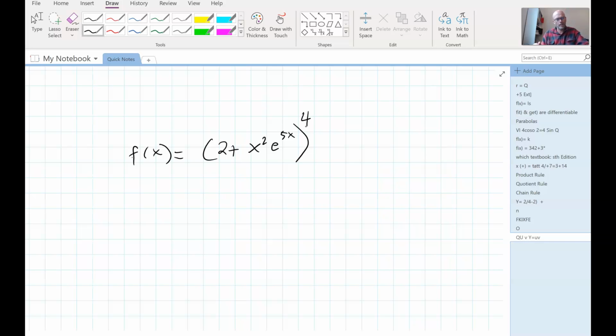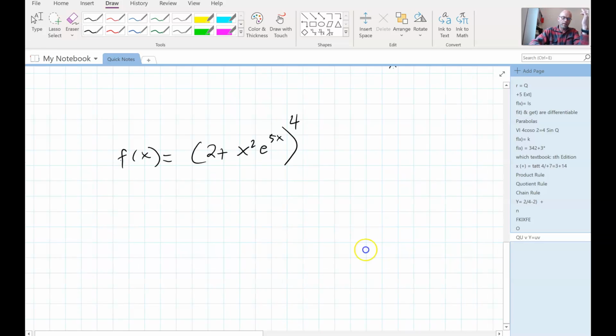It's not really anything multiplied together or divided. It's just something inside of something. Now, hold on. Actually, I noticed there is something being multiplied together here, right? So it seems like we're going to have to go to the product rule at some point, but I can't really get to this until I've taken care of this outside layer. So that's an important thing to remember. So the guiding rule here is going to be the chain rule, because the outside thing, this to the 4th power, is kind of protecting everything inside. So the chain rule is going to drive my decision.